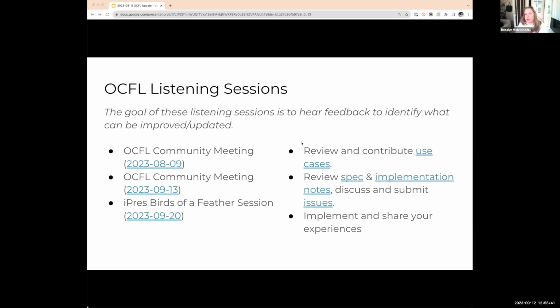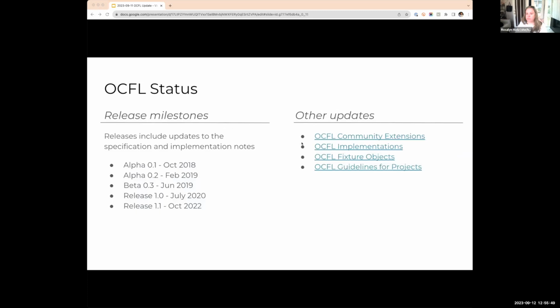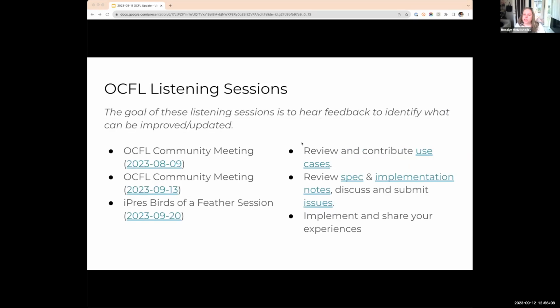But remember, we are a digital preservation specification. And if you look at this timeline, it's going to be a while till version 2 comes out. But we want to start that process because it'll probably be a couple of years before we would get a version 2, if not longer, out the door. And then Neil Jeffries will be at iPres at UIUC, and we'll be doing a Birds of a Feather session there. So if you're at iPres, you can join a listening session there.